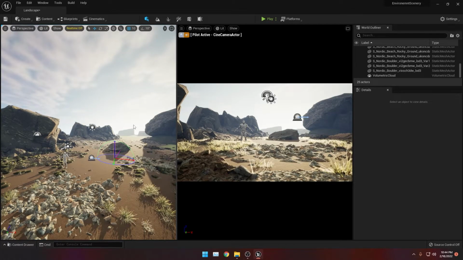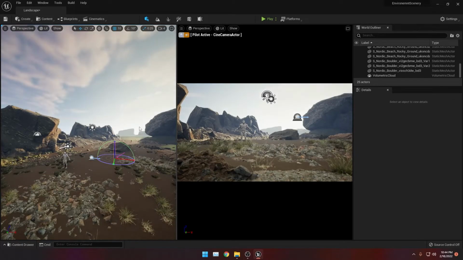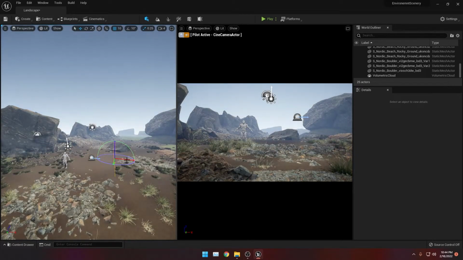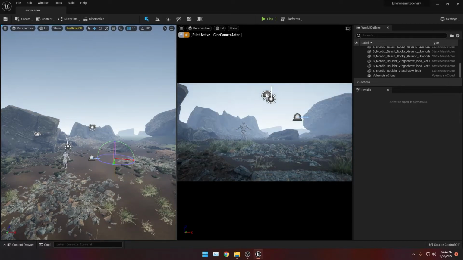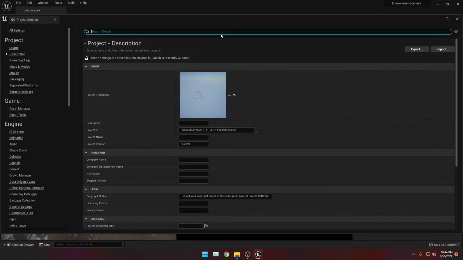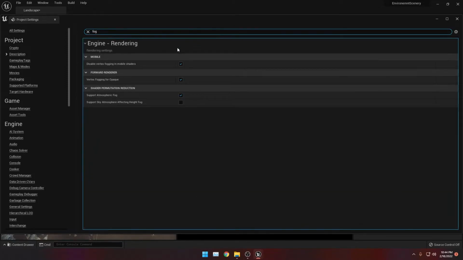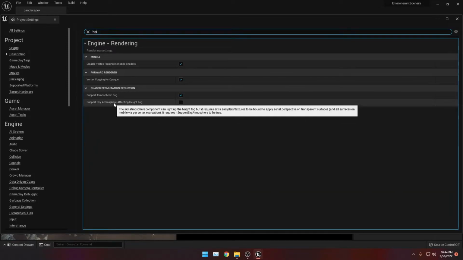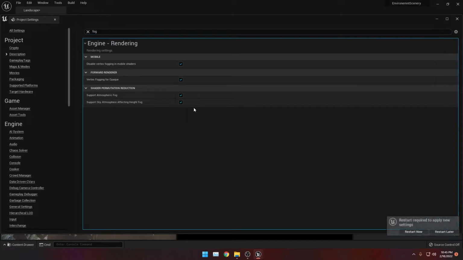All right, we forgot to do something, and that's fixing the fog. Because right now, if we change into a nighttime scene, there's still light. It's just blue. Now to fix this, let's go to our settings at the top right, then go to project settings, and then type in fog, and then check support sky atmosphere affecting height fog, and then click restart now.